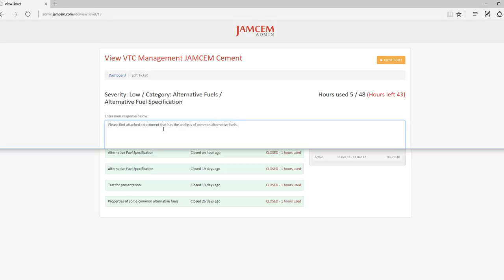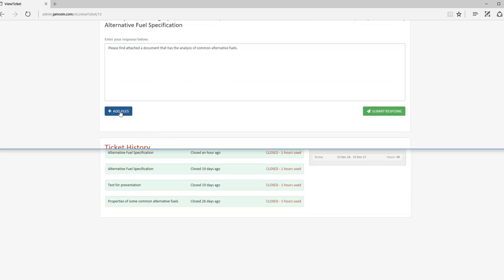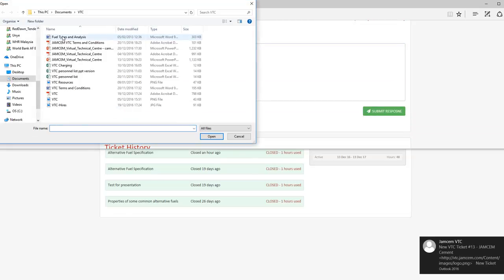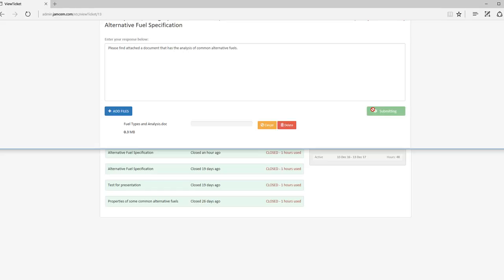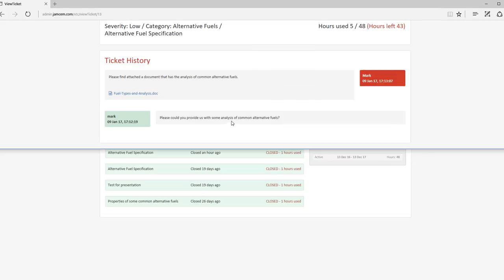Please find attached a document with common analysis, and we'll add a file, fuel types and analysis. And so JAMCEM's prepared the answer, we've added the file, and we'll send that response. We see the file being uploaded, and we can see that we've replied to that query.